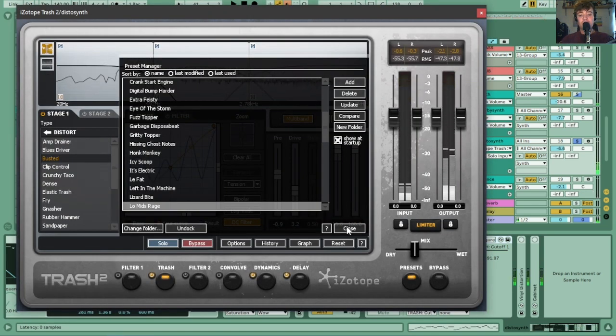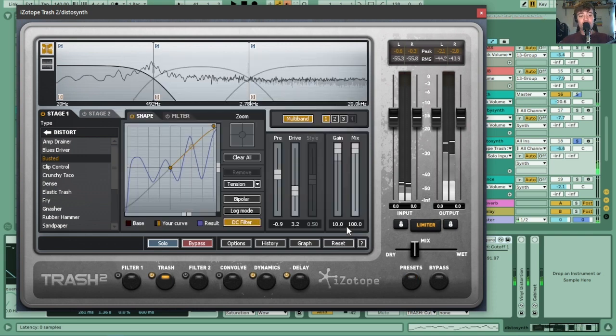Alright. So this is a distortion unit, but it's just a really good one, and I haven't used it for ages. And as soon as I realised I wanted to get this synth sounding spooky and distorted, I knew this was the VST I was going to use for it.